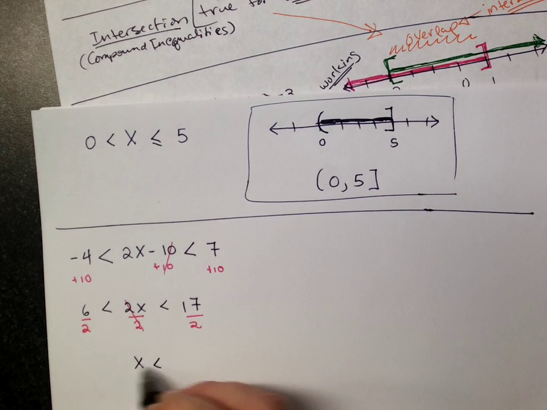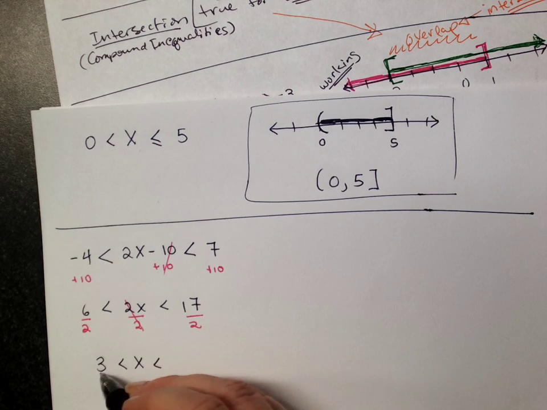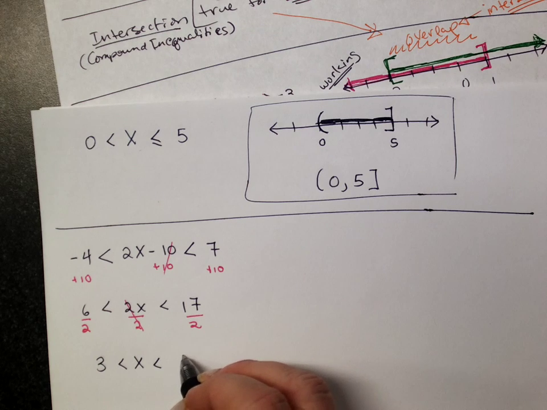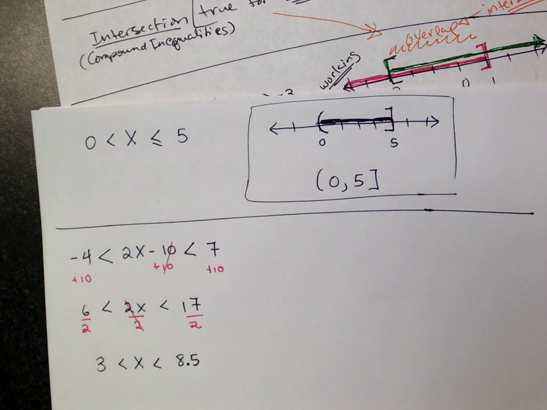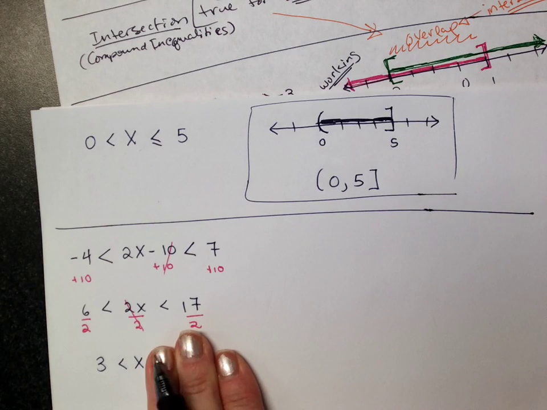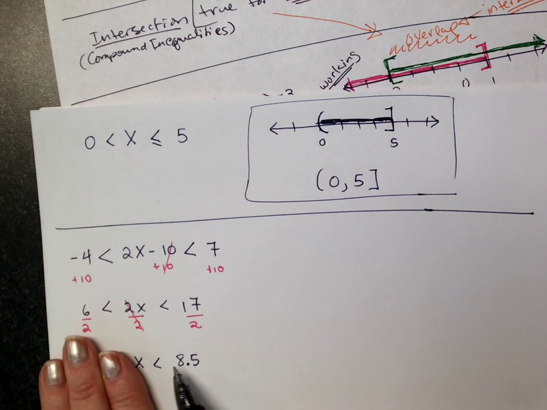So now x is in between 3, the smaller number, and the bigger number, 17 halves. Which is basically, even though I say leave things as fractions, just so it's easier to visualize, 8.5. Even though you might have 2 positives, 2 negatives, or a mix, the smaller number is always on the left and the bigger number is always on the right. And this means that both of these are true: x is greater than 3, read from right to left, and also x is less than 17 halves.